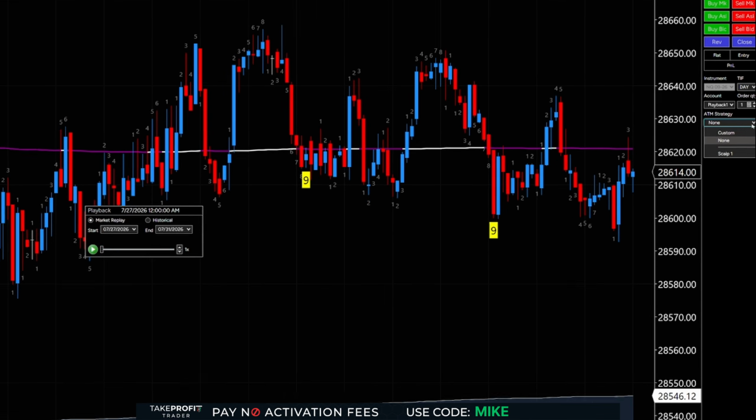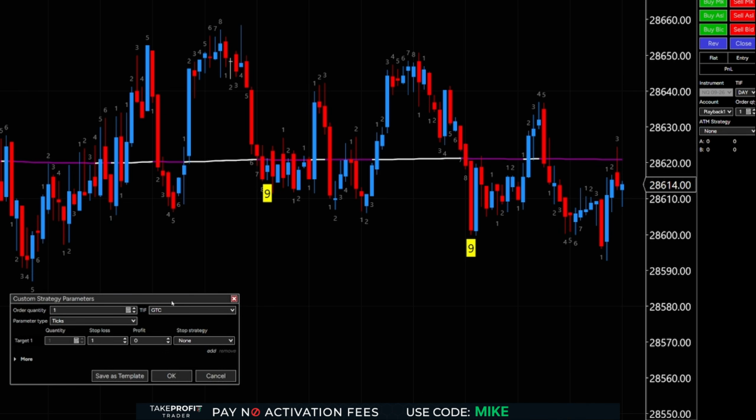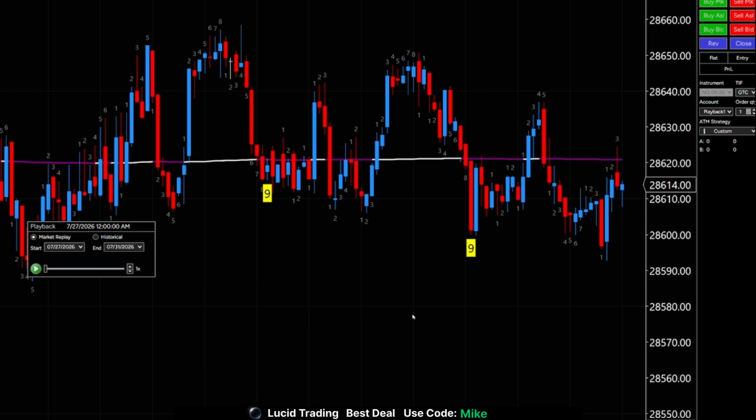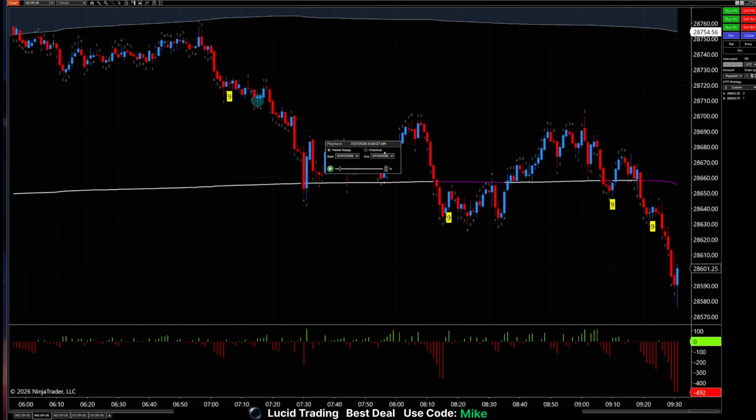I do need to create an ATM strategy to trade this. So from this point on, by default, I'm going to throw out a 50 tick stop loss and a 50 tick take profit, click OK. And then once I'm in the trade, I'll adjust, or at least that's the plan, the levels where they need to be. Now, for whatever reason, when I was changing to AM, it kept trying to start me at 9 o'clock at night. So I just played it for a little bit, and then went back and changed the time.